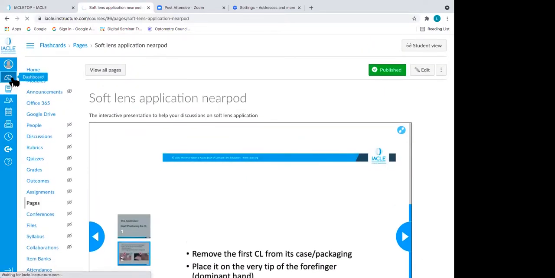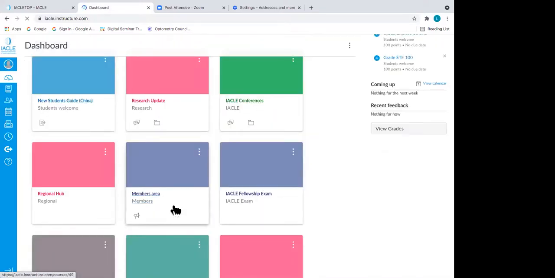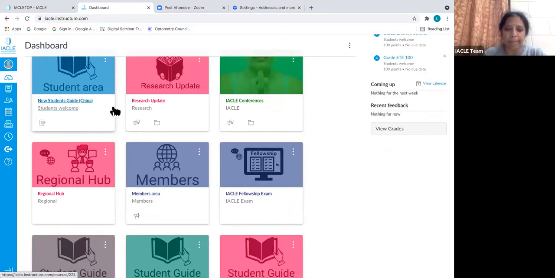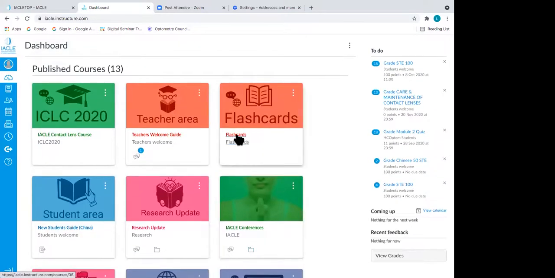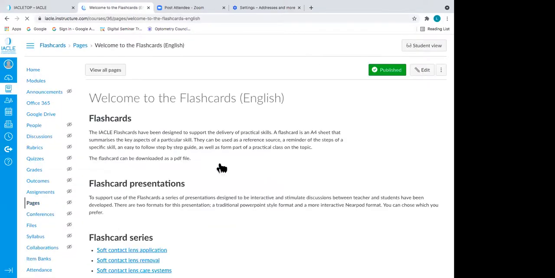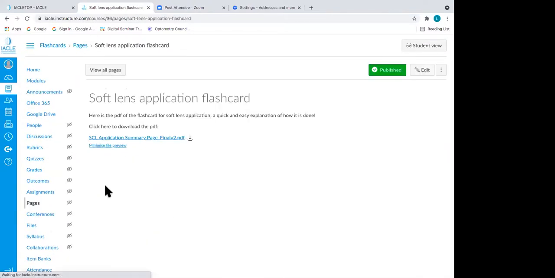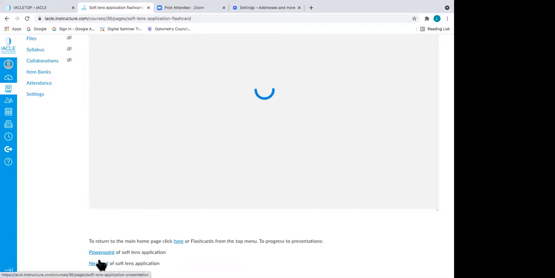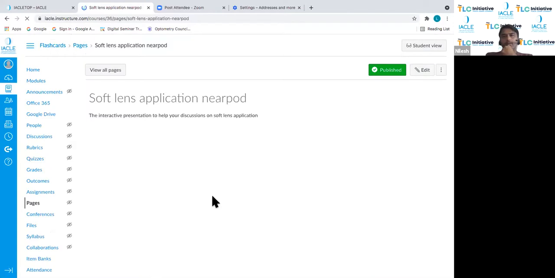Yeah. So Lakshmi, just to add, I think the Nearpod version, you can use it when you want to make it interactive. Can you just go back? Yeah, I'll go back. So if you want to make it more interactive, whether it's in a quiz form or otherwise, you can just put up the first slide in the Nearpod format. Let's just take an example that will be easier. Yeah, there you go.